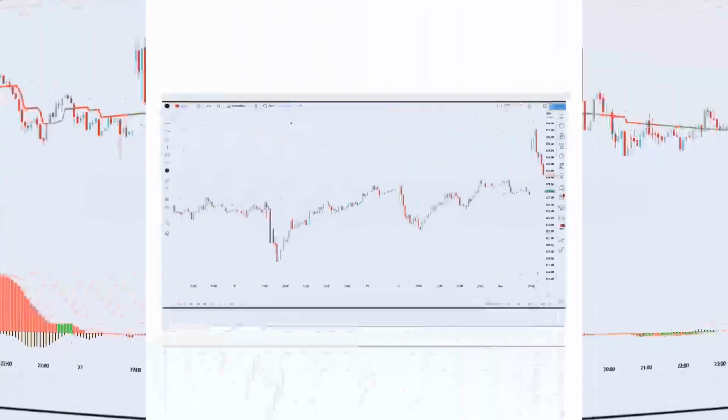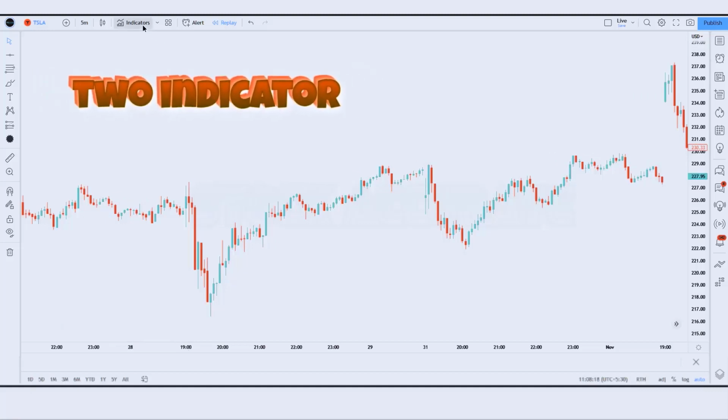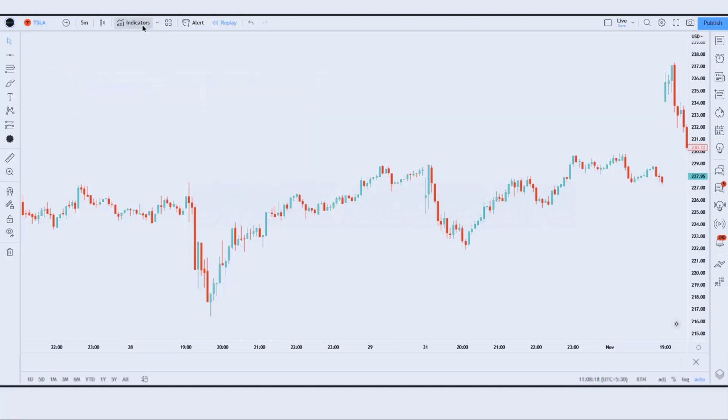Let's start the video. We first open the TSLA 5-minute chart. This strategy works well on the 5-minute time frame, as this strategy is unique and no one has ever told you about it before. For this strategy, we would be using 2 amazing indicators to scalp the market. Let us now understand the trading setup.